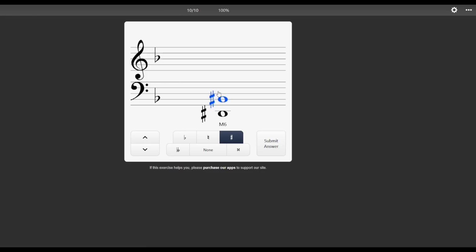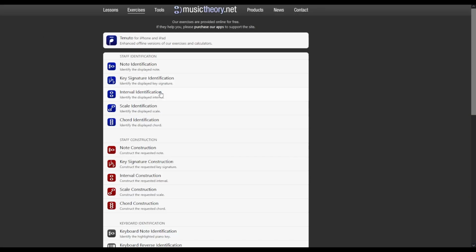So that would be that B sharp is a half step smaller, compressing that from a major third to a minor third. When I use my rule of 9 and invert a minor third, bringing the B flat back down, it should be a major sixth. Nice. Let's go on to another exercise that doesn't have us involve writing, just identifying.